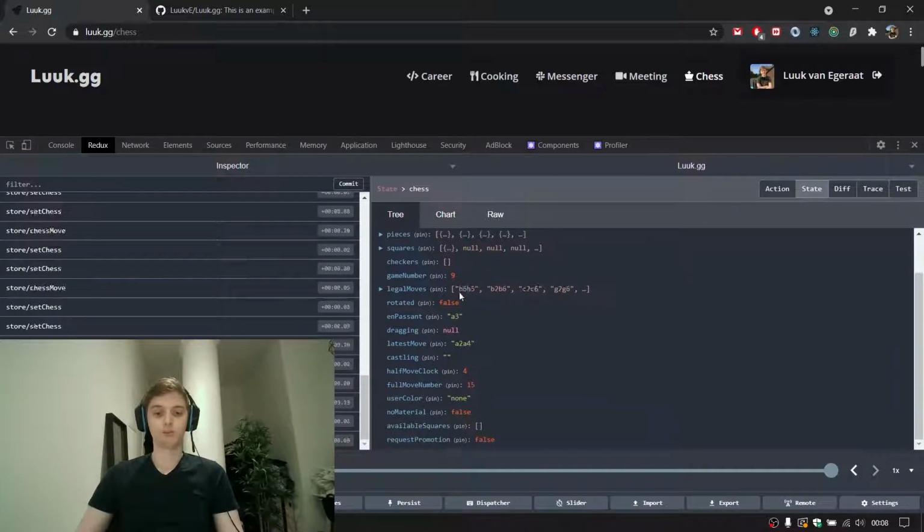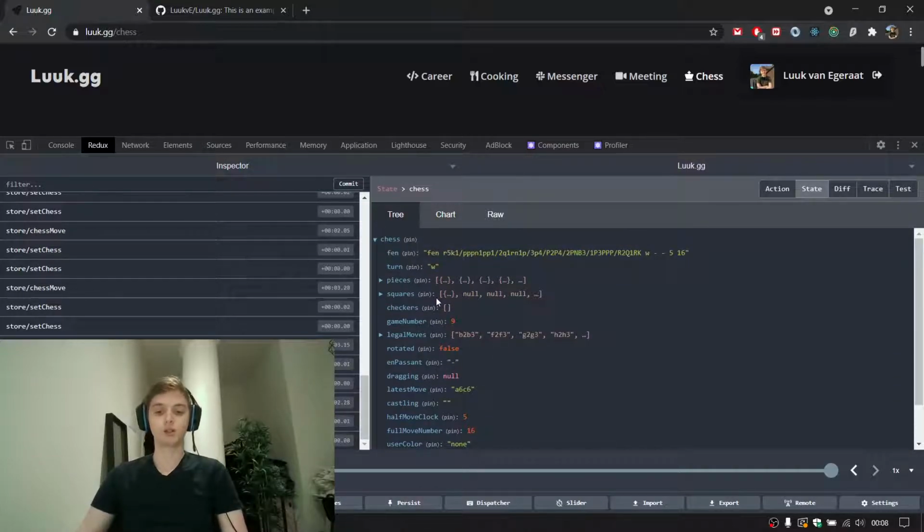And here we see a bunch of interesting properties, and I just want to go over them so you understand what they are. The fen code is a code that the engine uses that you have to send to the engine before you ask it to come up with the best next move. And so this represents the entire state of the board. The first one, the first part of it, before the first space, you can see it's every single row, right? You can see rook, king, and the numbers I believe are empty squares. I mean, I know are empty squares on the board.